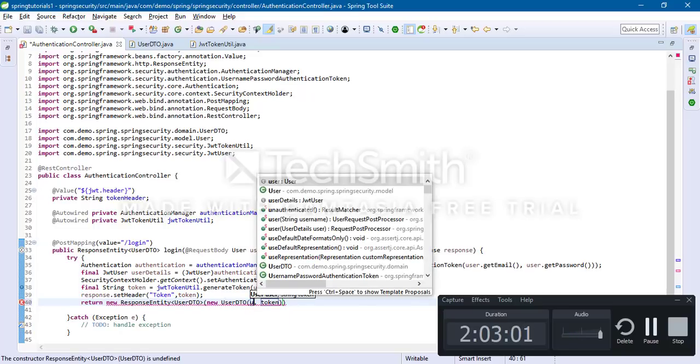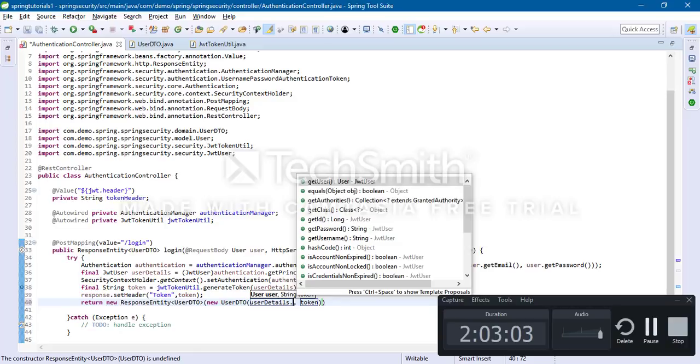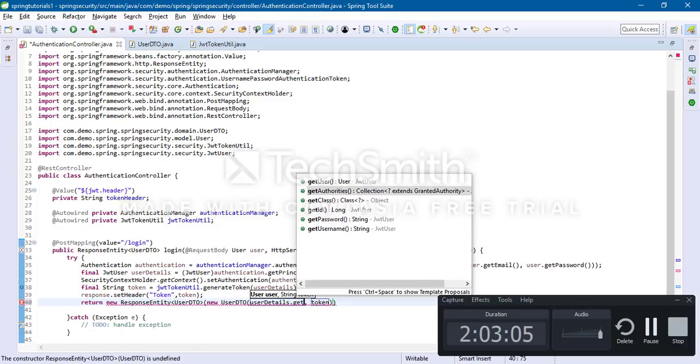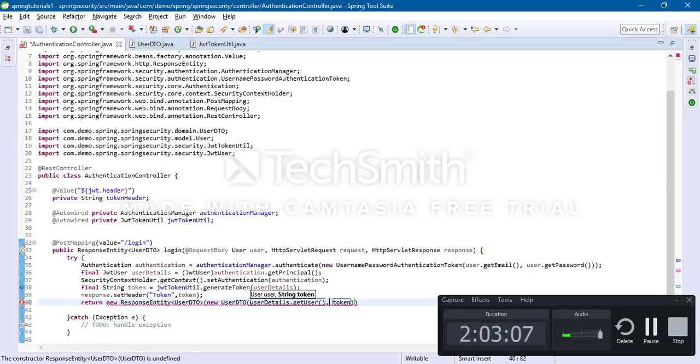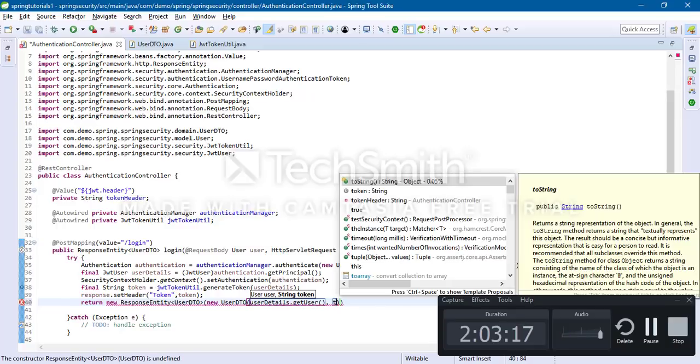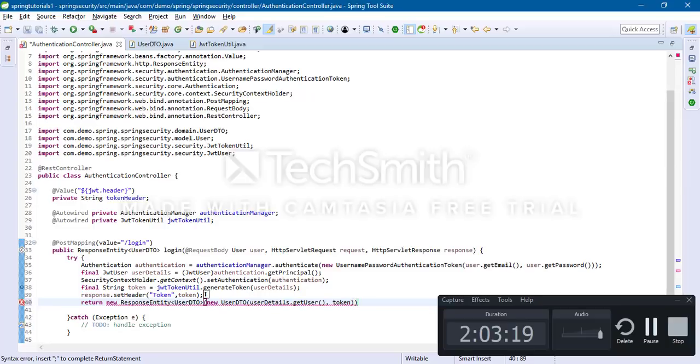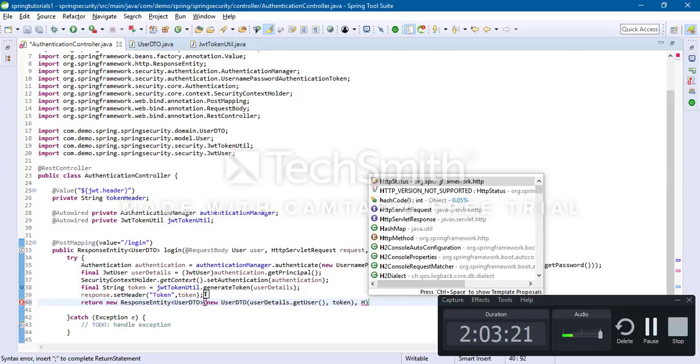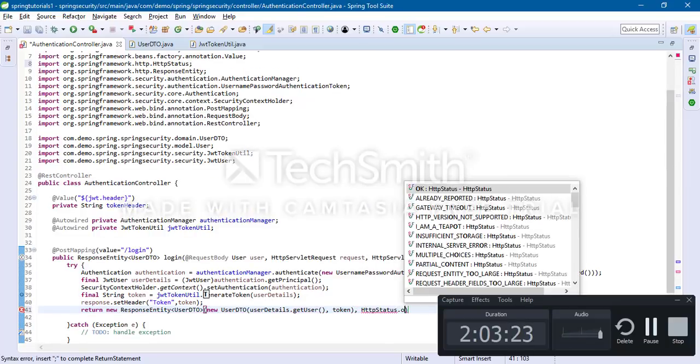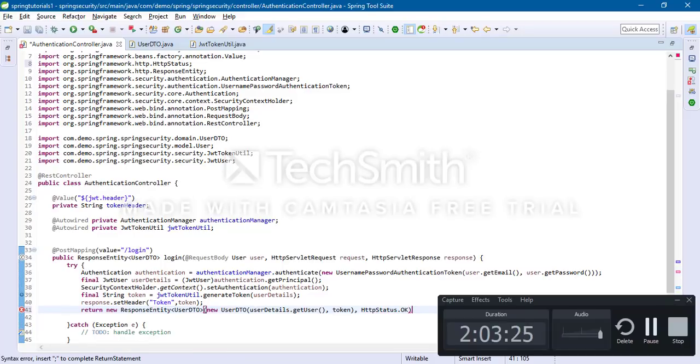First I want the user information, userDetails.getUserInformation, next the token, and HttpStatus. Okay.